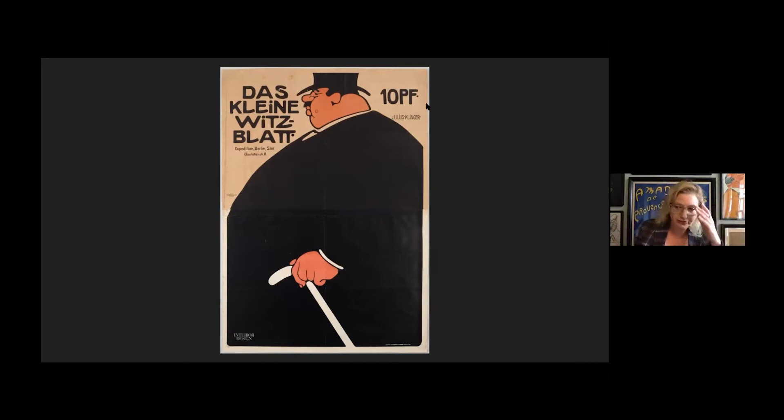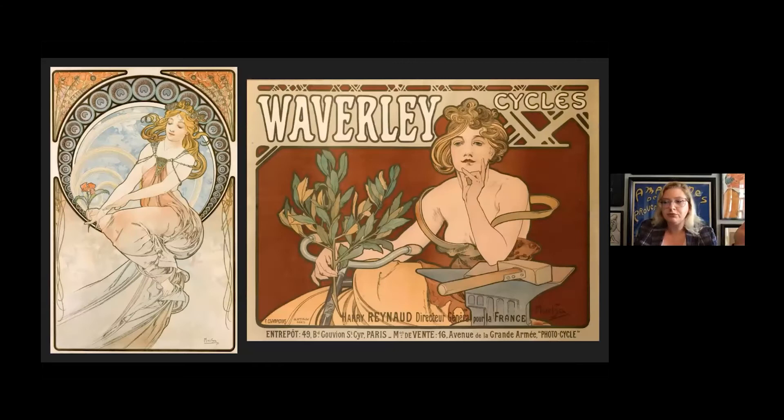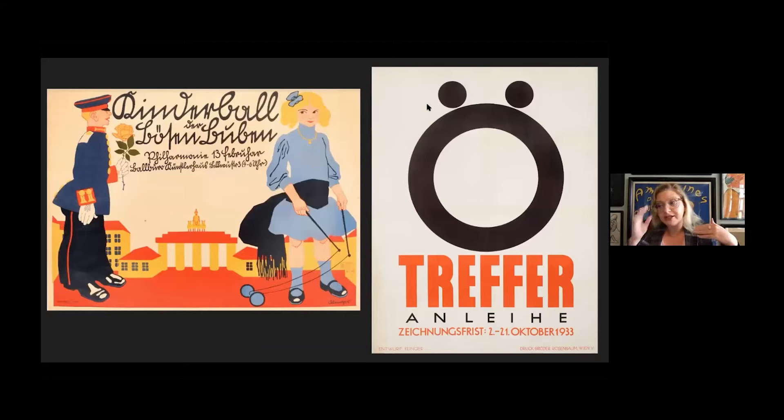I normally start by saying that Julius Klinger didn't go to art school — he went to technical school, and I think that really influences how he approaches poster design. Unlike a lot of poster artists who insert their voice or style into the design, Klinger is always changing his method and approaching design from the perspective of an engineer. He's solving a problem through graphic design, and that's why his body of work from start to finish is incredibly varied. If you look at a Mucha or a Lautrec or a Cappiello, you can pretty easily identify them no matter where they are in their careers — one Mucha looks just like another Mucha. Klinger's style, on the other hand, changes drastically and often.